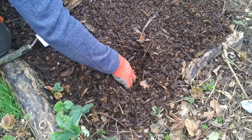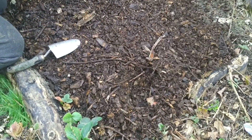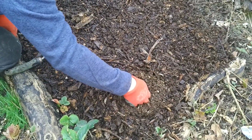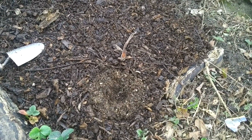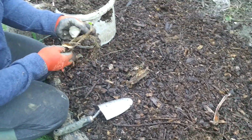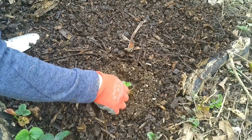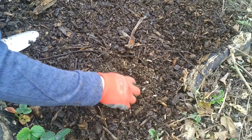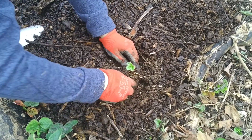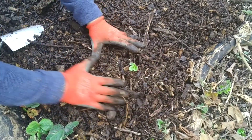What we're going to do with these plantings is make these little pockets in the wood chip, and I'm going to just fill it with compost. So a pocket of compost, and then in goes my little strawberry plant. So the strawberry plants that I've saved, take these rotten bad leaves off, and there's my strawberry plant. That goes in, all the roots go in, lift him up and fill in around him. So once all that compost is snug around the roots, pull the mulch back on top.